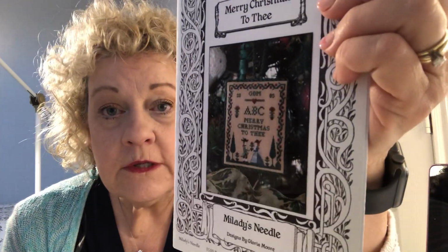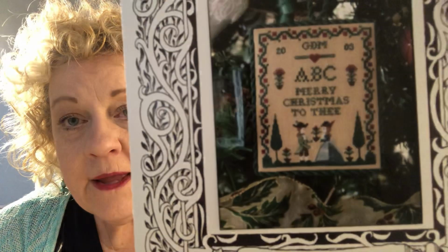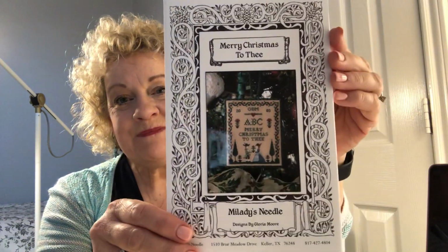I've never done Milady's Needle before, but we just loved this. And it uses Anchor, Weeks, and Gentle Arts, but it also gives you a DMC conversion. And I will definitely use the DMC. There we go. The detail on this. So I can put the year, and I can put his initials, I guess, or mine. I don't know. So anyway, that's going in the rotation as well. They suggest that you do it on 32 count linen. This is on amber linen. But that just appealed to me so much. So that's the one piece of haul, or stash as we call it.